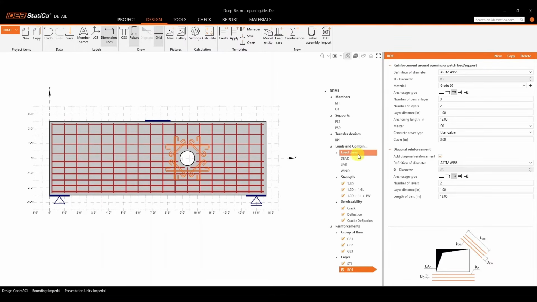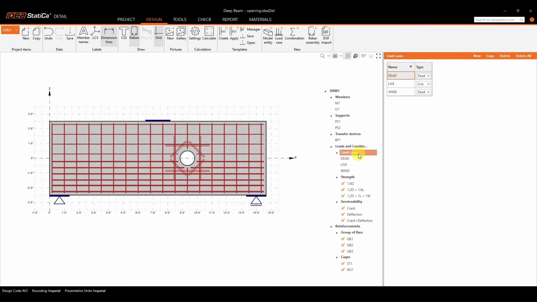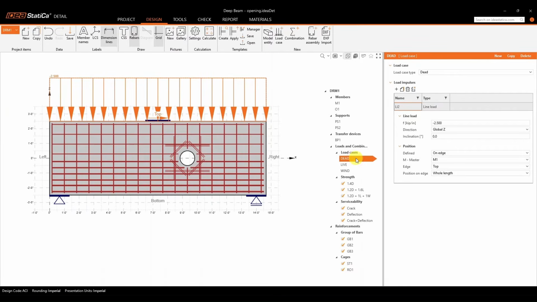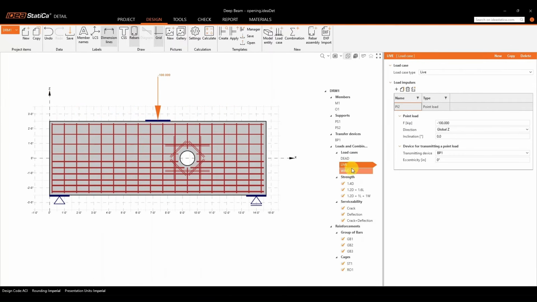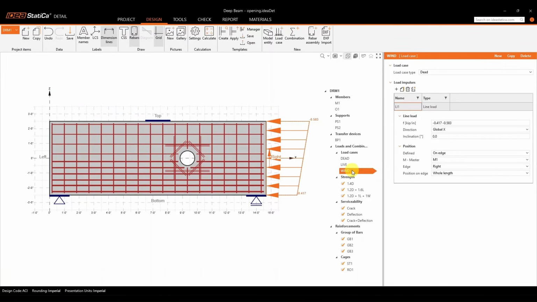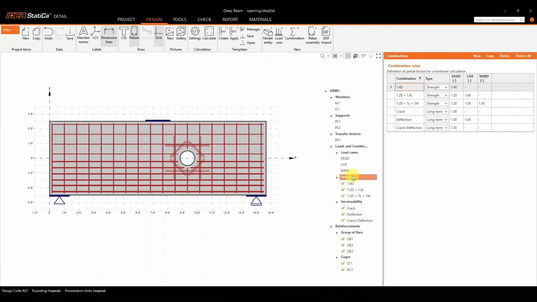If we start with the load cases, as you can see, you can define many different load cases. And in our example, we're starting with dead load for a line loading, live load for a concentrated loading, and wind loading for lateral load application. Once you have added your different load cases, you can then move on to your different load combinations that will allow you to check for strength in the concrete, reinforcement, and an added analysis within Detail 2D is the option for serviceability checks. For serviceability checks, you can look at crack width and deflection for short-term and long-term.